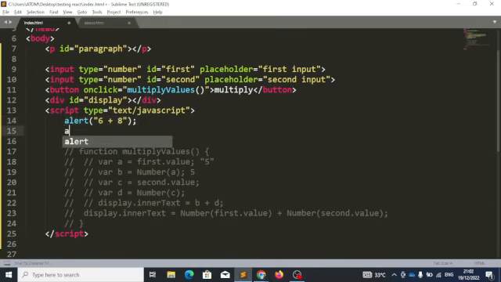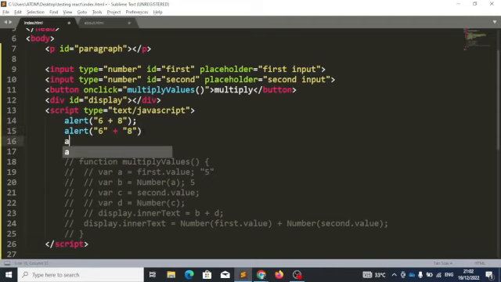This is different from saying alert 6 plus 8 with separate strings. This will give us 6 8s, because with this plus sign we concatenate them together. This is a string and this is another string. But in the other case, all of these things are inside that string, so this plus sign will just be seen as an ordinary string. It's not going to be seen as plus. And this is different from alert 6 plus 8 as numbers, which will give us 14. So this will give you 6 plus 8. This will give you 6 8s. And this will give you 14. Any question?